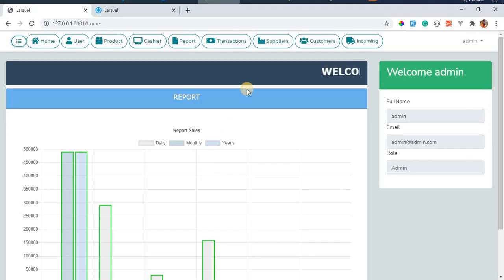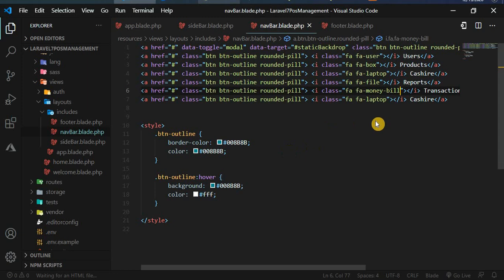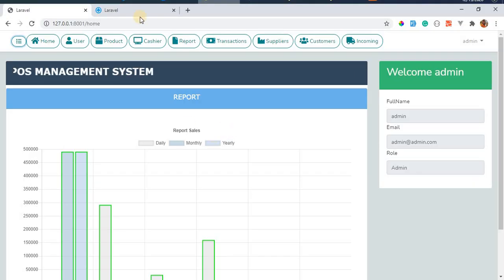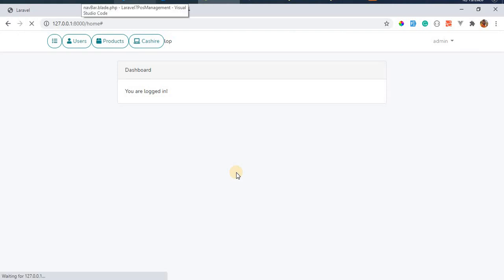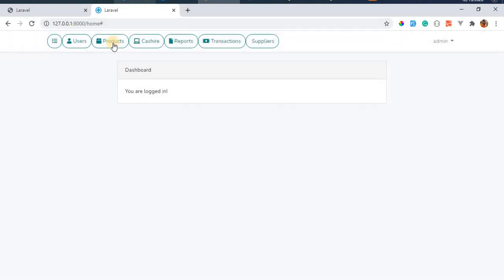The next one is the supplier. So let's make it chat. It's going to be suppliers. We're going to use chat. I don't know whether the icon will come or not. Okay, we have all these things here. All is looking good, right? And we have the sidebar, and we have this, right?